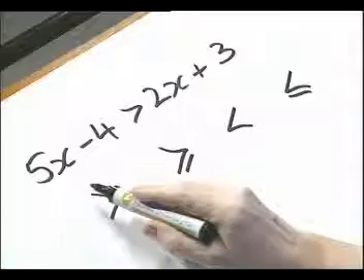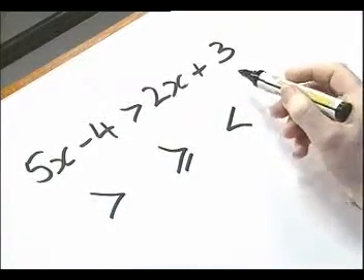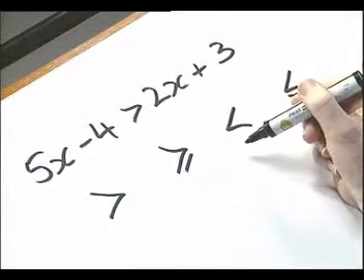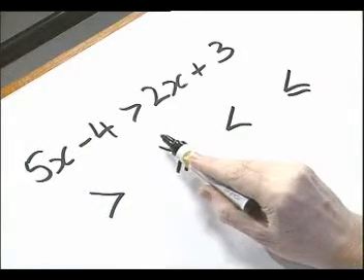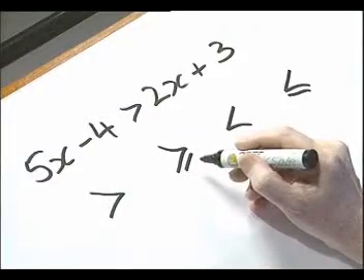Inequalities can be manipulated like equations and follow very similar rules. But there is one important exception. If you add the same number to both sides of an inequality, the inequality remains true. If you subtract the same number from both sides of the inequality, it remains true. If you multiply or divide both sides of an inequality by the same positive number, it remains true.